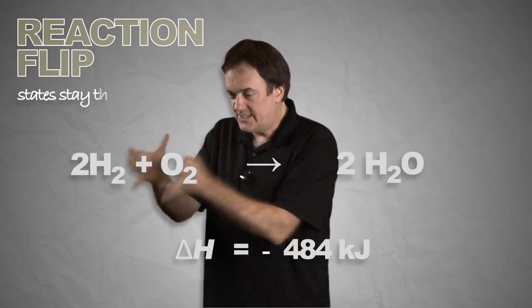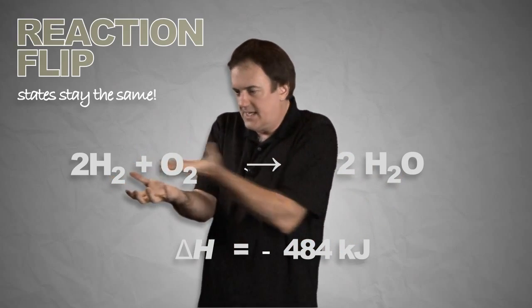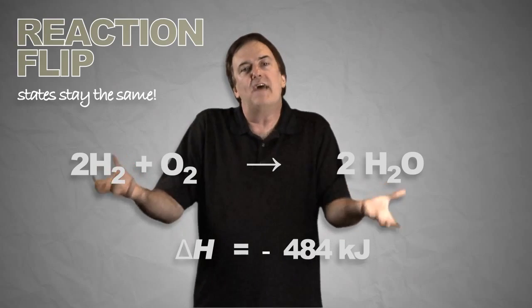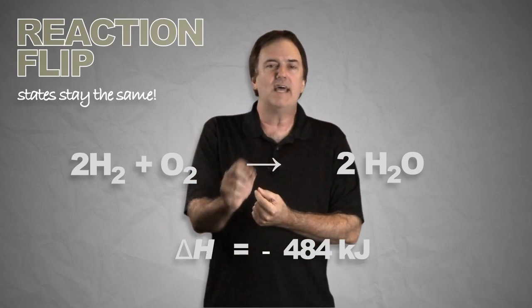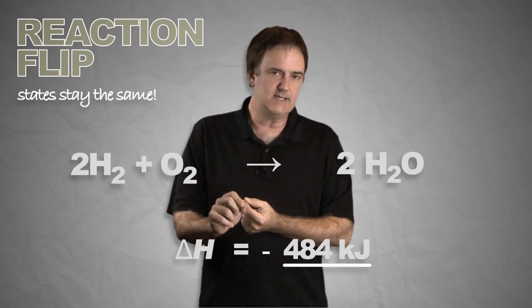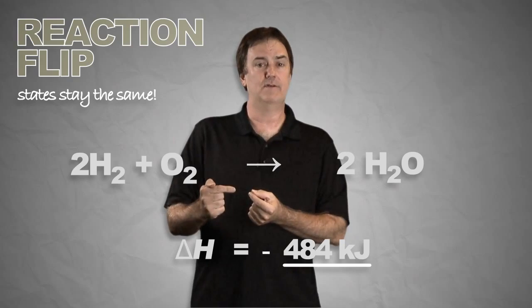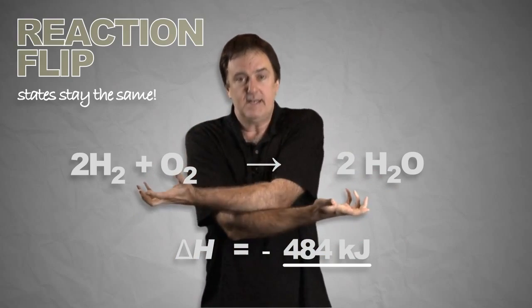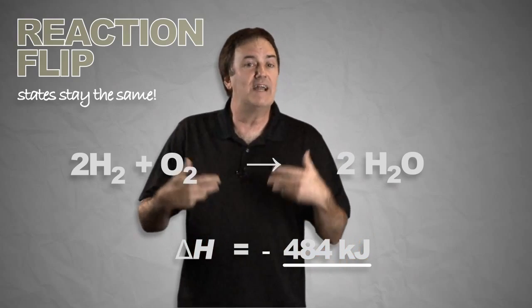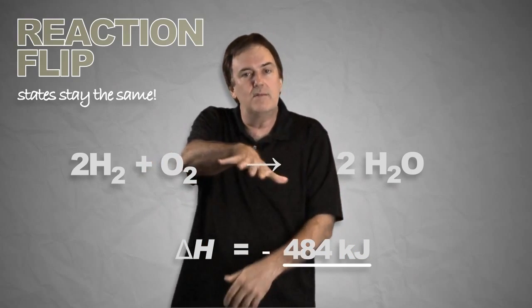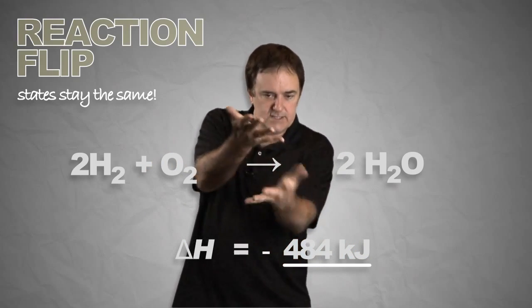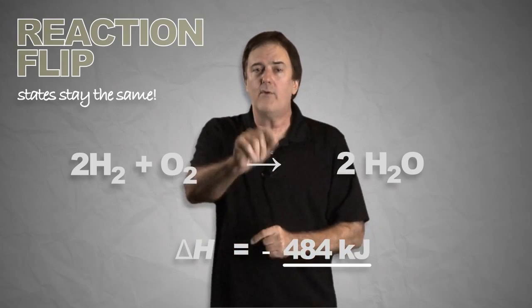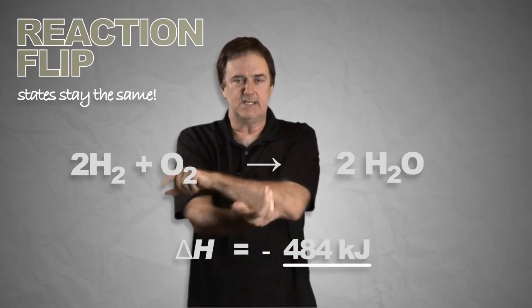Thermodynamically, the states are still the same. It's still the same substance here and here, you just change their positions. So the beauty of that flip is the delta H numerically is exactly the same, but the sign is different. So if you had a positive delta H, you flip it, now it's a negative delta H. So that is a simple idea so that you can manipulate reactions by flipping them and adding them together. So you already know how to flip a reaction, change the sign.